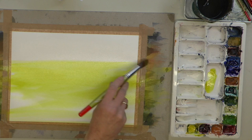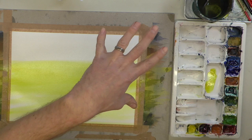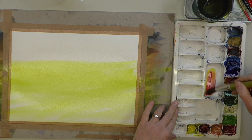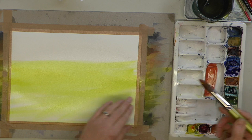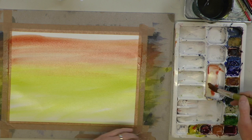Beautiful paper to work on — it's just like working on satin. Let's clean the brush and wipe off the excess. I don't need to be too precise about cleaning because I'm going to mix some red into the yellow. This is natural red with a bit of yellow — you can see the orange tinge. It goes almost all the way to the top. As you bring this in, cross the brush: forward, back, forward, back — letting your brush mix on the paper.